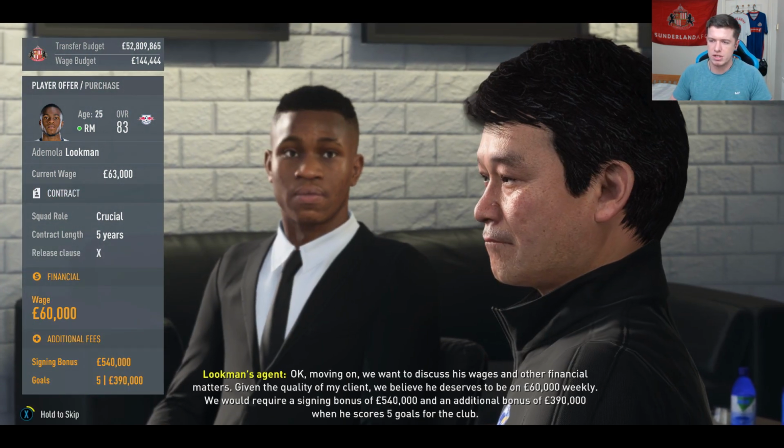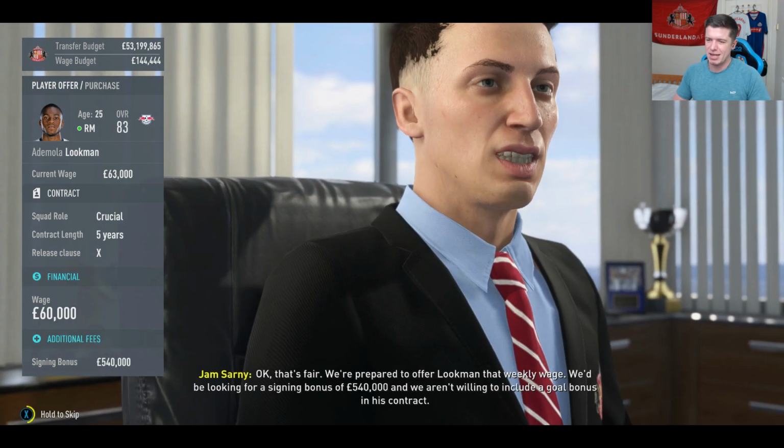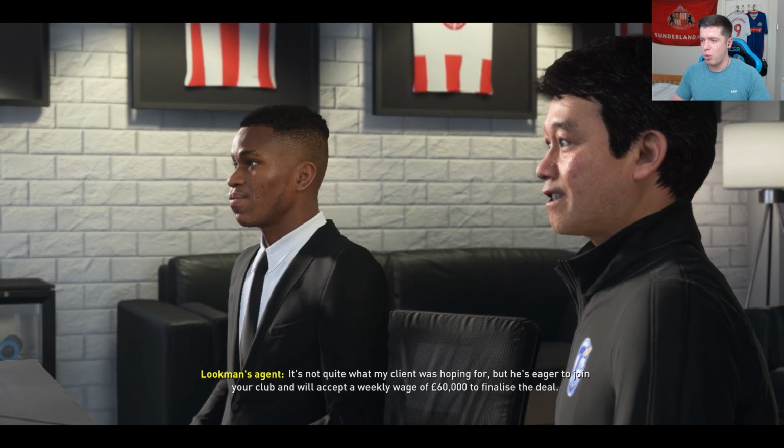We'll disregard a release clause. He wants 60k a week, which is fine. Remove the bonus, submit that. Does he want a little bit more? No, he doesn't. He's quite happy with that.